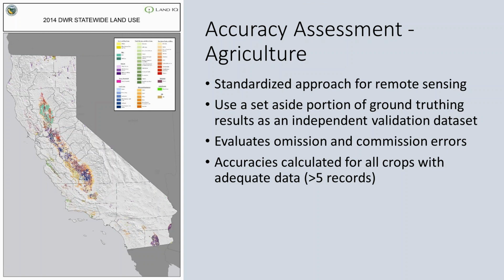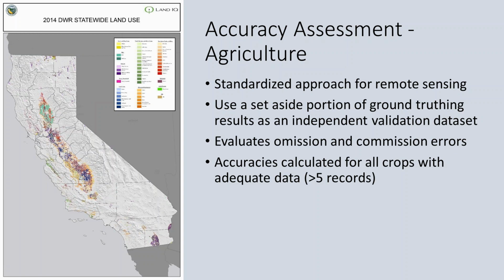It evaluates omission and commission errors. So I like to use the analogy, we called it an almond orchard when it was really a peach orchard, or we called it a peach orchard when it was really an almond orchard. That's omission and commission. But in many cases, you should feel comfortable from a consumptive use standpoint that the confusion in that 3.4% error occurs in crops with very similar consumptive use. In other words, we're not mistaking almonds for carrots very often. And so that should give you some additional comfort within the data.